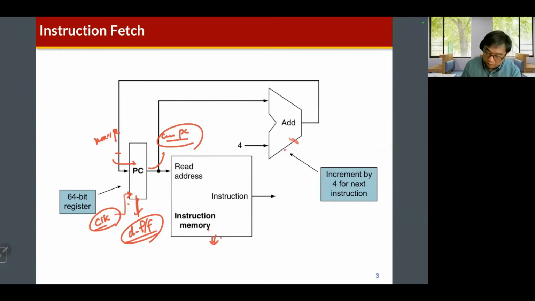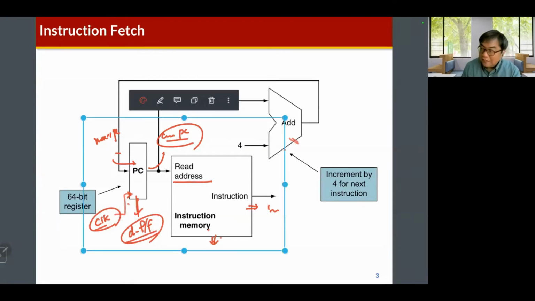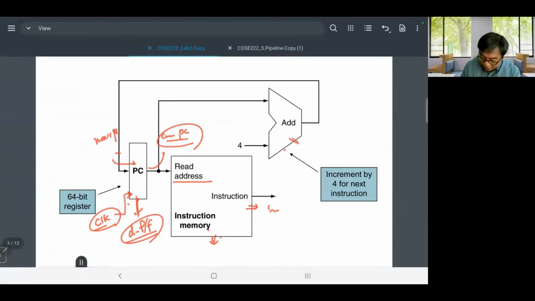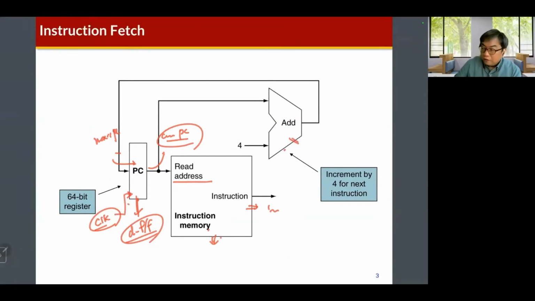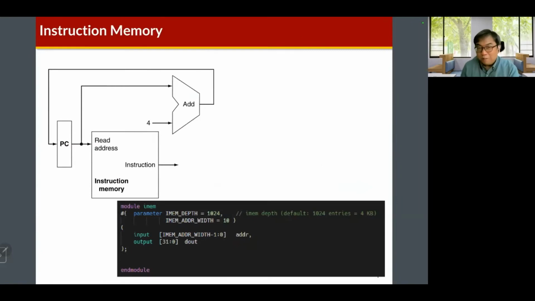If you see that this instruction memory receives an address and then generates instructions, it means that instructions are stored in entries of this instruction memory, right? And then a certain entry in the instruction memory can be indexed by address, so we can get the instruction from the instruction memory. The adder is also simple, it's like plus four, okay? Then how can you build the instruction memory?